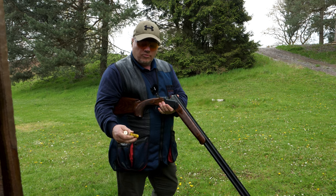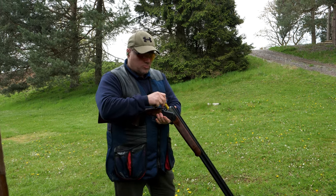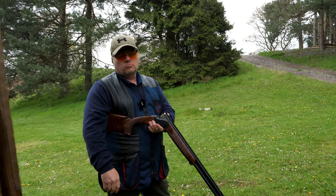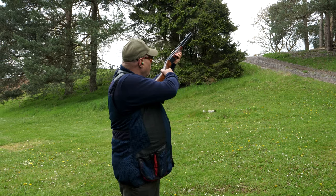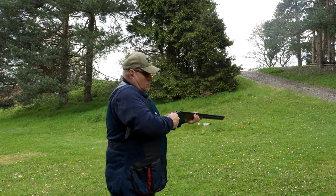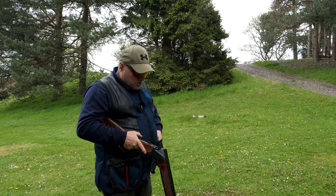Okay, we're going to start off with Express's Magnasonic in this 20 bore. I'm going to show you the differences in cartridges, and how the action operates with it being a manual trigger. So this is a 21 gram Magnasonic, which is super soft. So you'll get to see what a manual trigger can do. Pull. That's the 21 gram Magnasonic, which is very off-putting for a shooter because it's so, so soft.